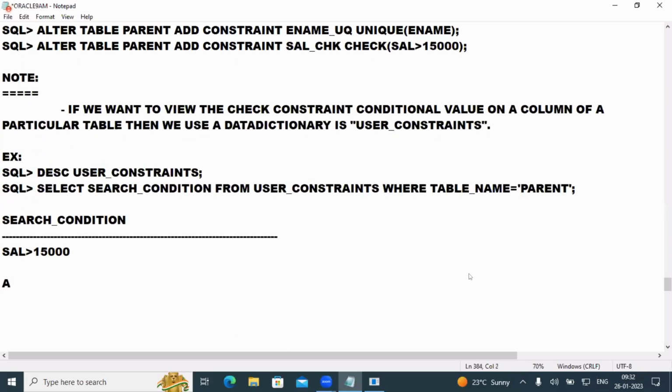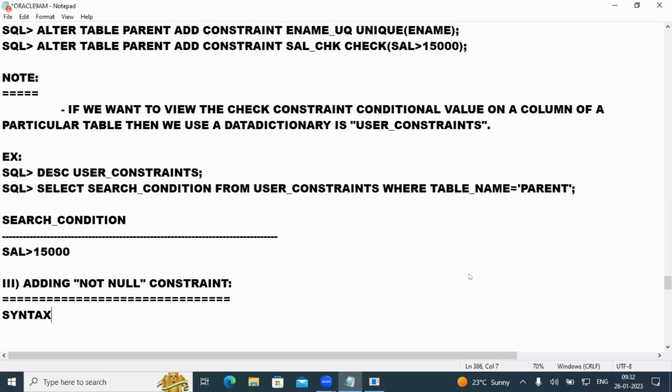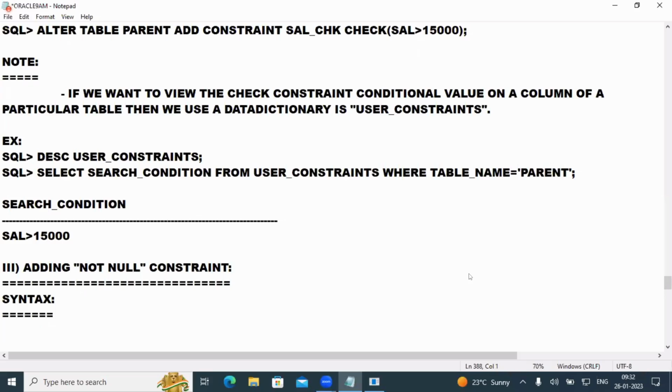And the next one is the third case, adding not null constraint. Here, carefully observe: when you want to add not null, syntactically it has some difference. Let me see what the difference is.